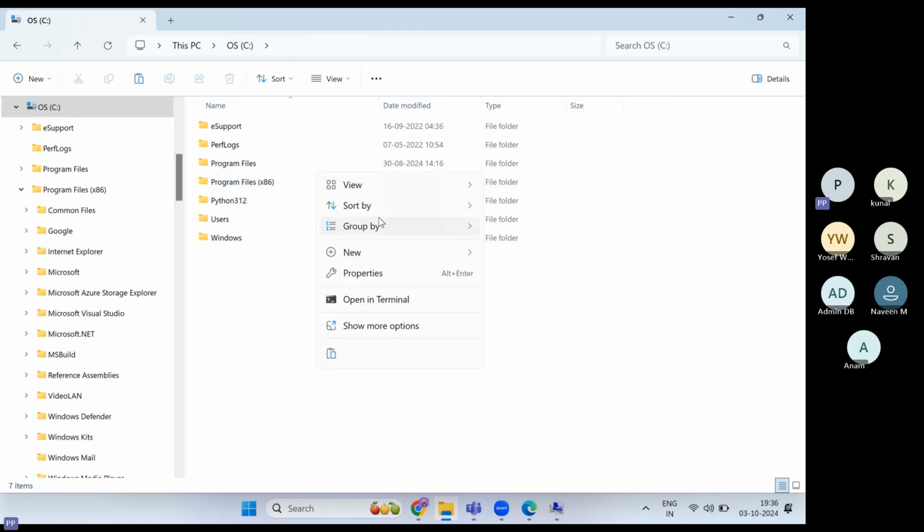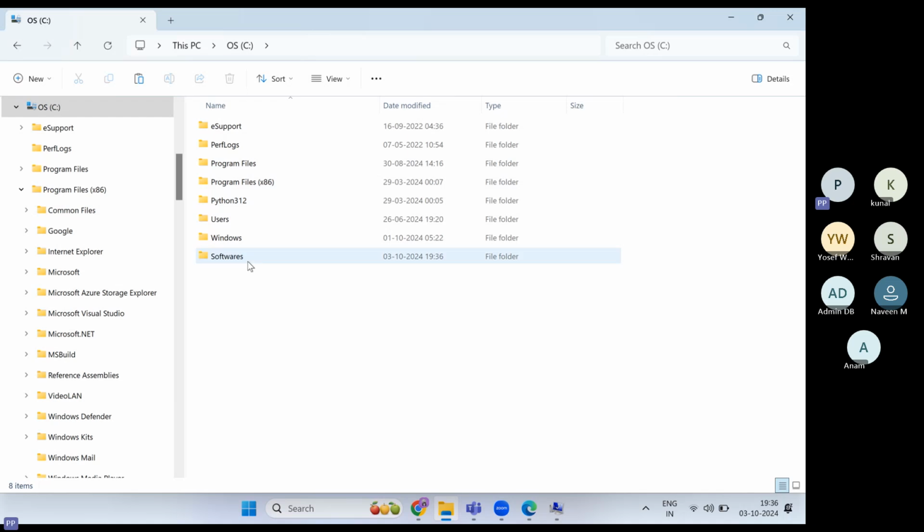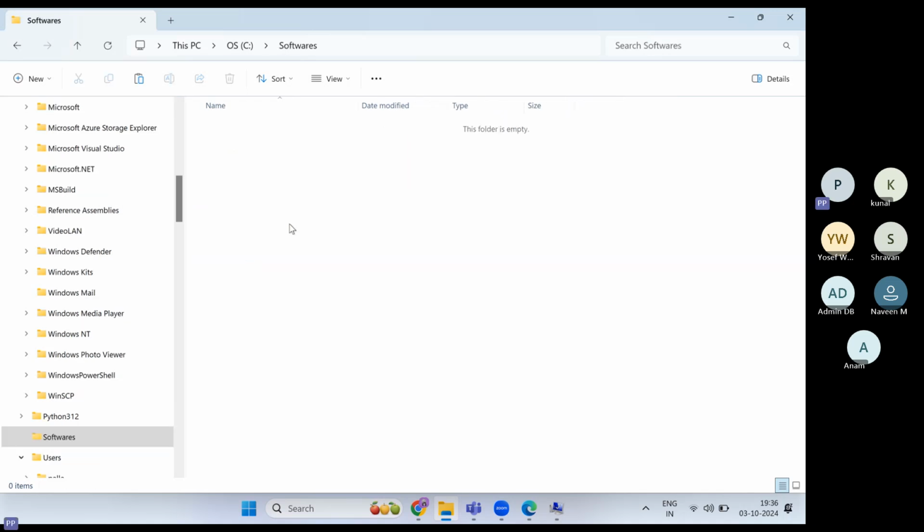Let me create one folder here, software. Double click on this, paste it here.